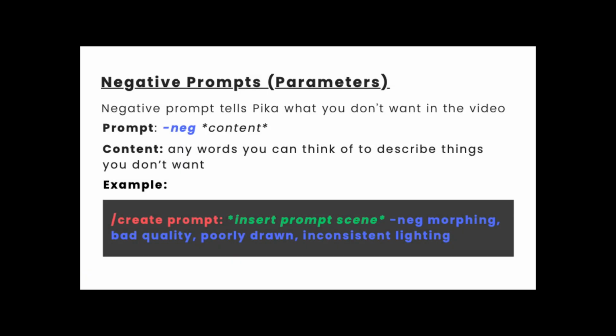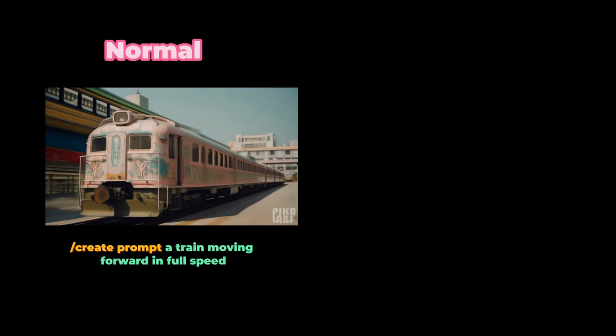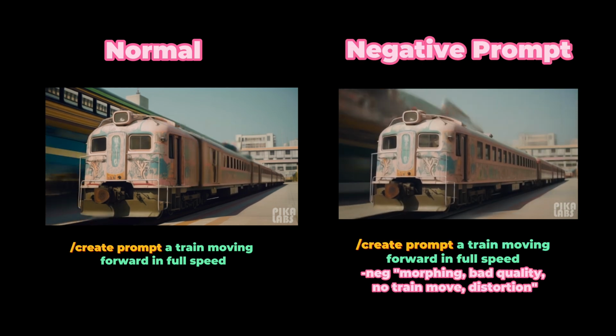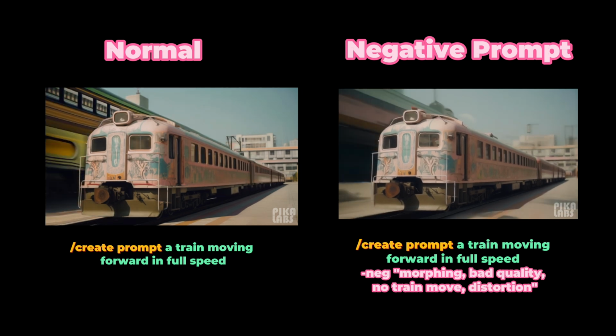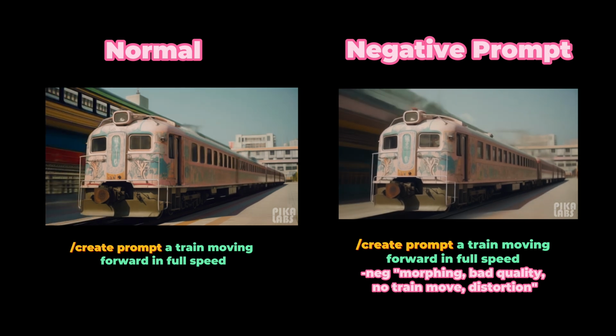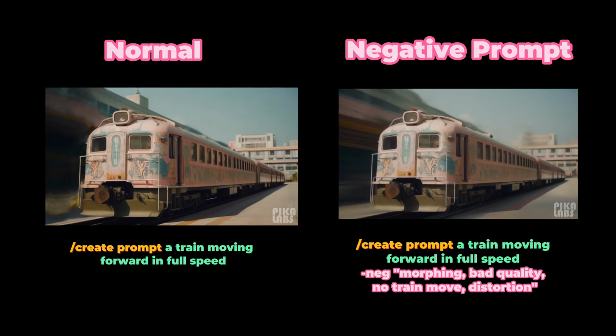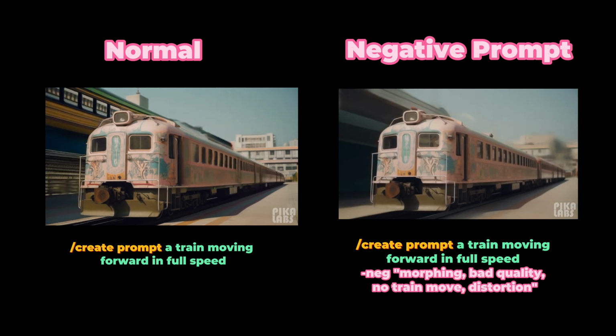Another really great feature you could use is negative prompts. While prompting helps us tell the AI tool what we want, negative prompts tell it what we do not want instead. Let's once again use the train as an example. In the first example to the left, with our normal prompt, there seemed to be a lot of movement going on, warping and noises that we do not want. Now, to the right, by adding the negative prompt, it allows the train to be more stable in its movement. This is super useful to help us remove unnecessary noises or actions in our scenes. So do play around with this as much as possible, as the more specific you are with your prompts, the better the output would be.